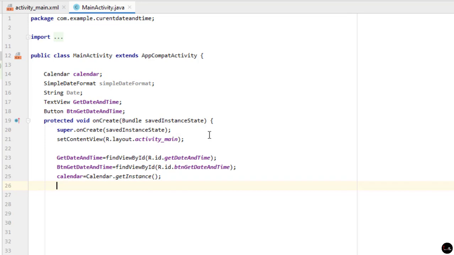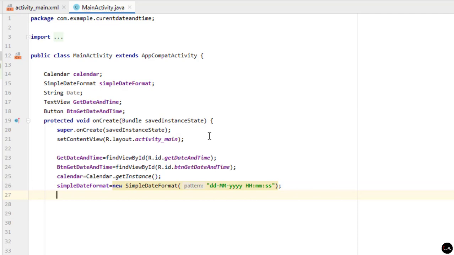We have to declare a date format object. By the help of this, we can set the date format which we want. So simply type the variable name. What is the variable name? simpleDateFormat. So I type simpleDateFormat, then equal, then new, then the class name SimpleDateFormat, and inside this in double quotes pass the pattern. I simply type dd dash MMM, remember month is capital M, then dash, then 4 times y, then space, then double h, then colon, then mm for minutes, colon, then ss for seconds, and now close this by semicolon.